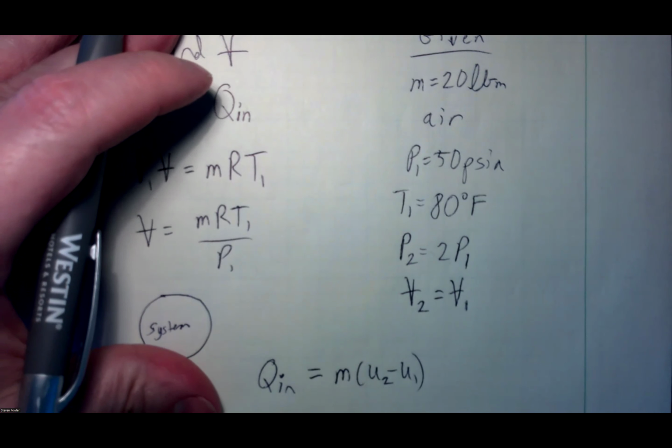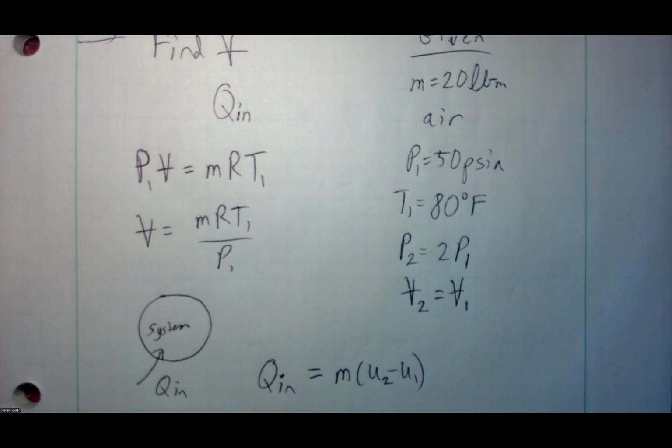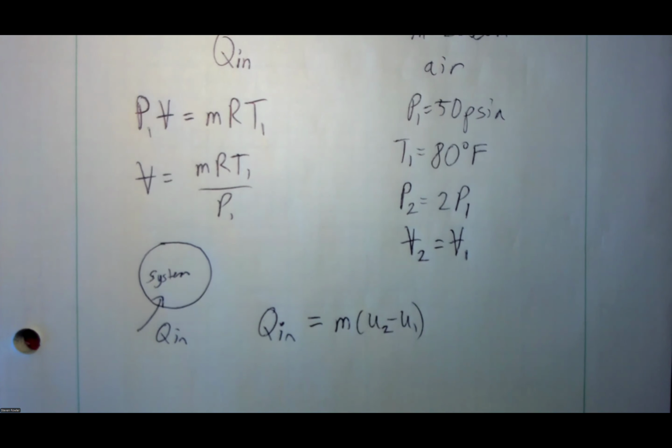That's it. It's your first law equation. Normally in an exam one type problem with me, that's going to count for like 10 out of 25 points, somewhere in the neighborhood. If you've written your first law correctly and simplified it correctly, that's going to be a huge chunk of points there. So you want to be practiced and really good at very quickly writing out correctly your first law equation.